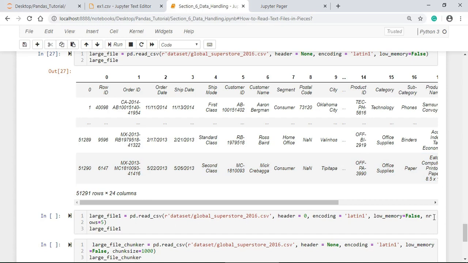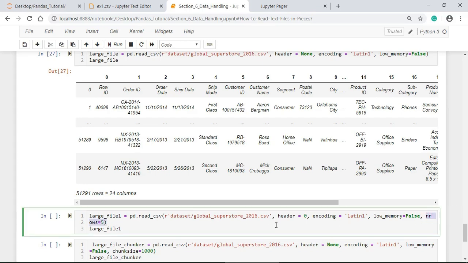Here I am passing integer 5 for the nrows parameter, and also making the first row the header of this file by passing header equal to 0.